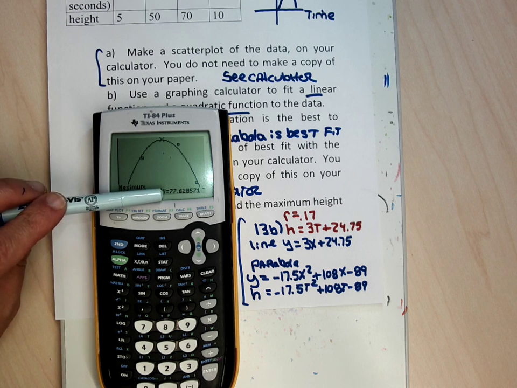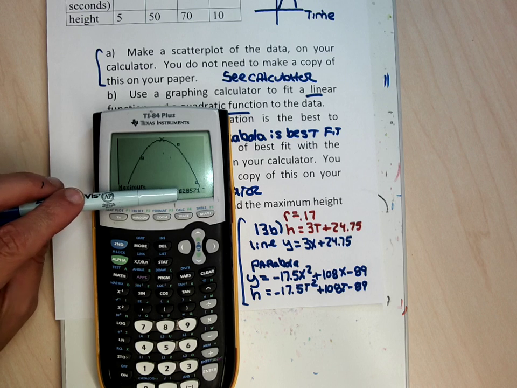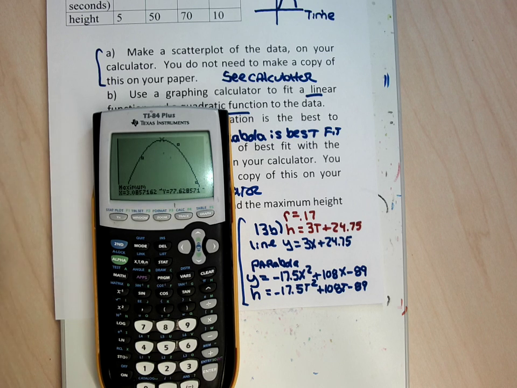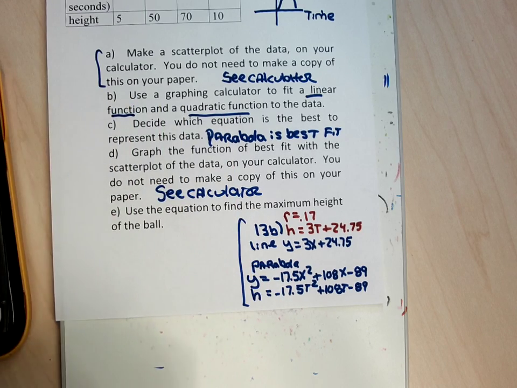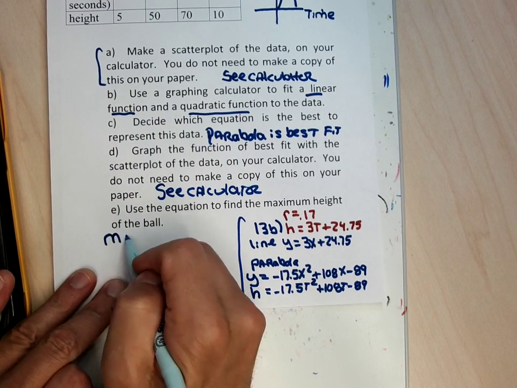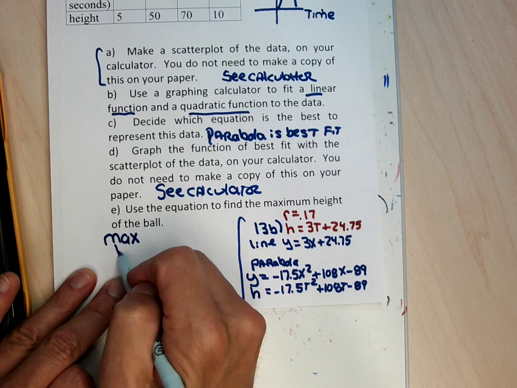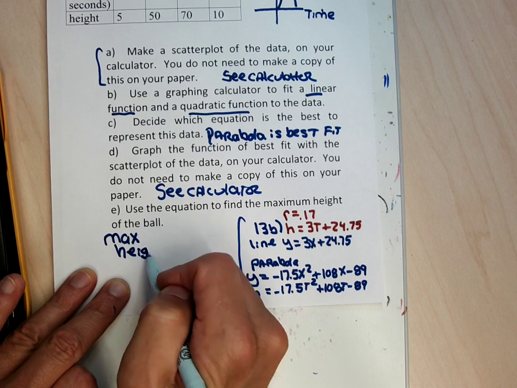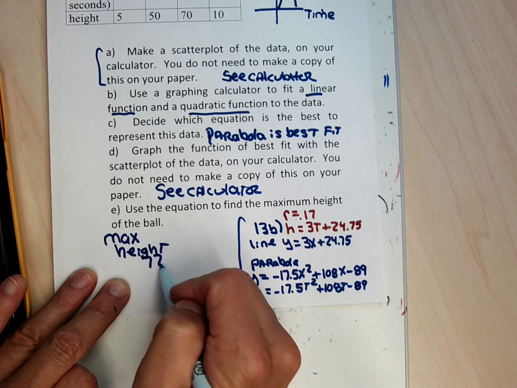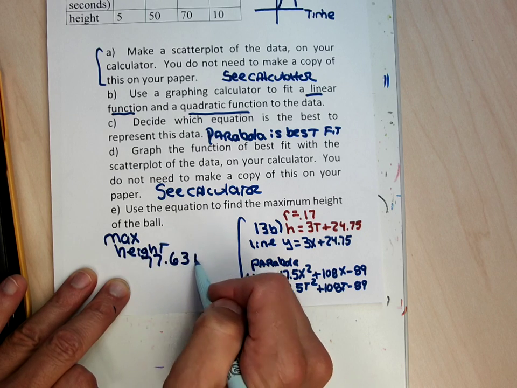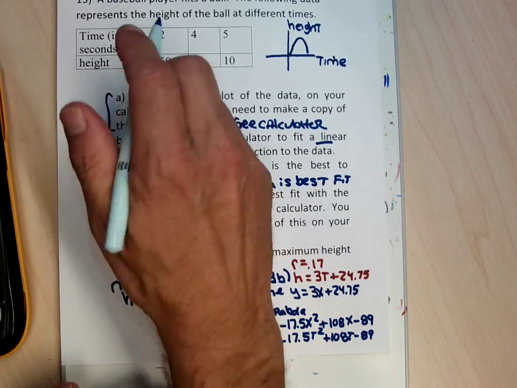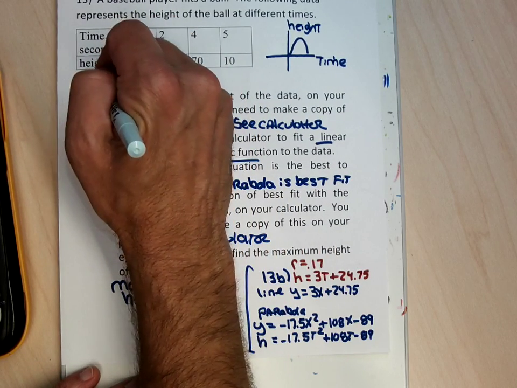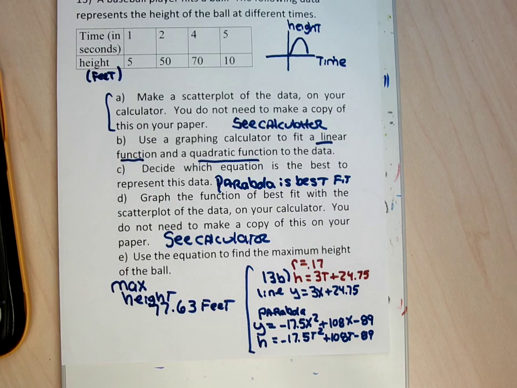I'm going to round to 2 decimals. I'm going to say it's 77.63. And I didn't say the units were feet, but I'm going to assume the units were feet. So my answer for part E, without any algebra, because I have everything all set up on my calculator, the max height for this ball is 77.63. And if you don't put units, that wouldn't be wrong because I don't have units saying that this is the height in feet. I should have said this represents the height in feet. And I'll go through and change that when I get done with this video.